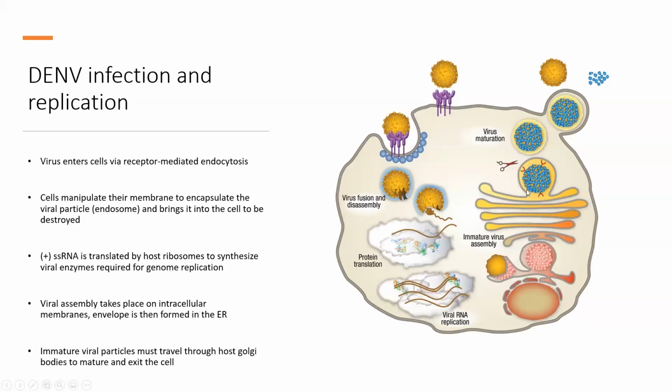The reason it has to go through the Golgi body is the change of pH, because you don't want the virus to have its coat protein undergo conformational changes. If it did that, it would just exit the membrane and infect the cell again, and you don't want that. The virus wants to leave. So after it leaves the Golgi, normal cellular mechanisms, signals, take this out of the cell. So that's exocytosis.